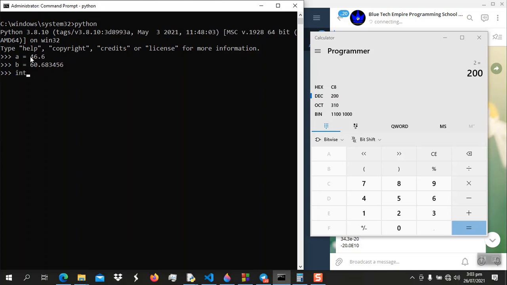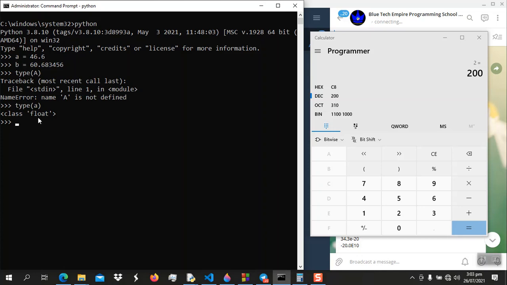We find the type by using type(a). You find it's a float. We find type(b), you see it's a float. Unlike when we declare an integer, for example a number without a decimal point, let's say num1 equals 50 or 5000.